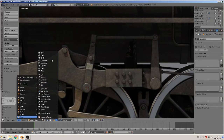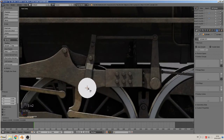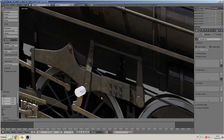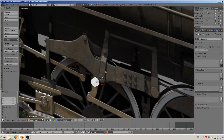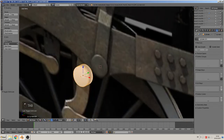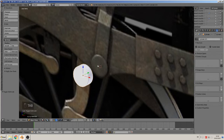Add mesh cylinder, 24, rotate X90. Yeah, a little bit boring, we call it, but it must be done. So smooth, loop, and front face flat. Okay.